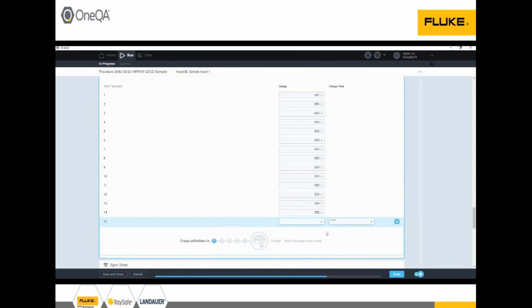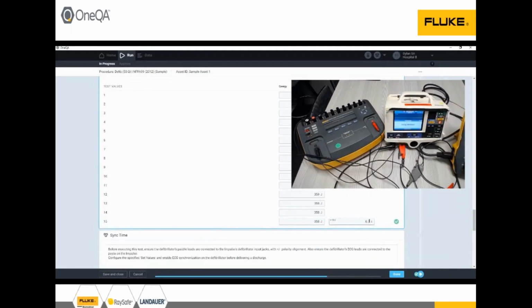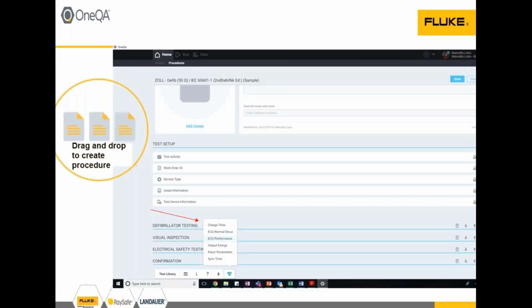You only have to do it once in the software, and you can already have our samples that are already in your library. This is my favorite part. Sometimes people actually record this on their watch when you have to record charge time. Over here, the software is recording it for you. Once you charge the device and discharge it already, as you guys can see, the time stamp is already there, and all you have to do is press stop, and that specific step is over. So this is just another example of that.